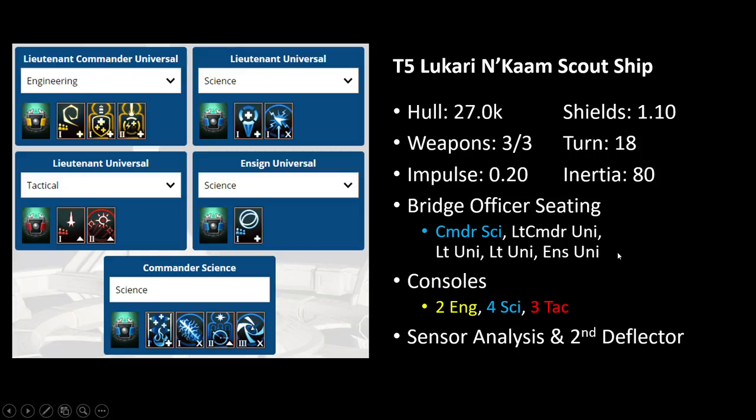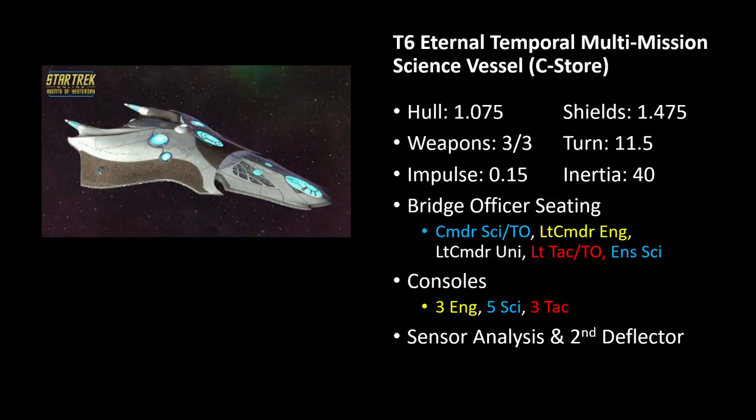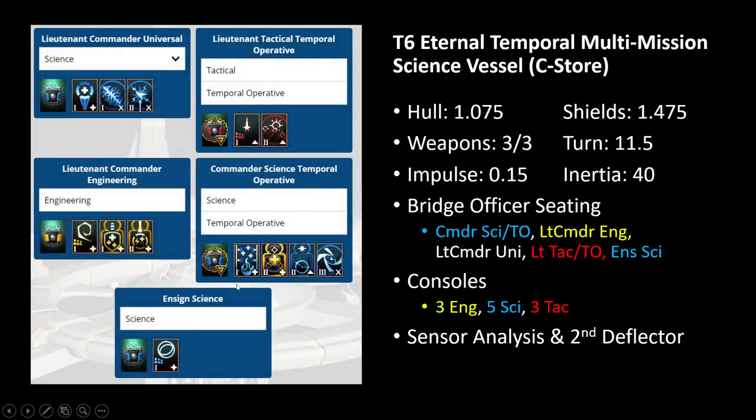But yeah, if you want a little bit better ship and are willing to pay some Zen for it, this is the ship I would recommend you use. And you can use basically the exact same build on this ship as well, and it's just much more durable. Because we're able to afford a Lieutenant Commander Science on the ship as well, you can put the Destabilizing Resonance Beam up to the Lieutenant Commander slot, which means now we have a free slot to put a Temporal Operative ability in. I like Causal Reversion. It's a Temporal Operative specific heal, which is really, really nice. You get some additional healing after taking damage for a little bit. Like, it literally reverses some of the damage that you would have taken, which, since we're a science tank, is an extremely good heal.